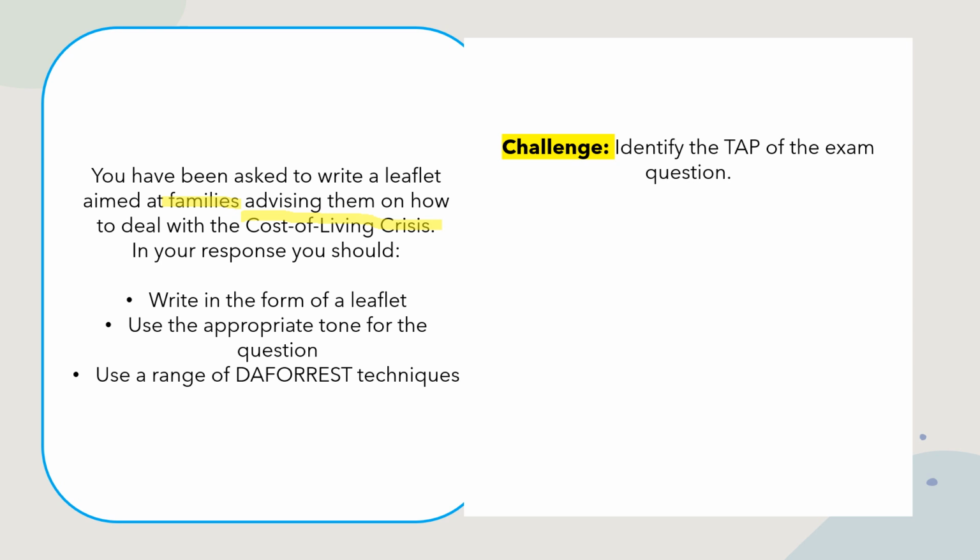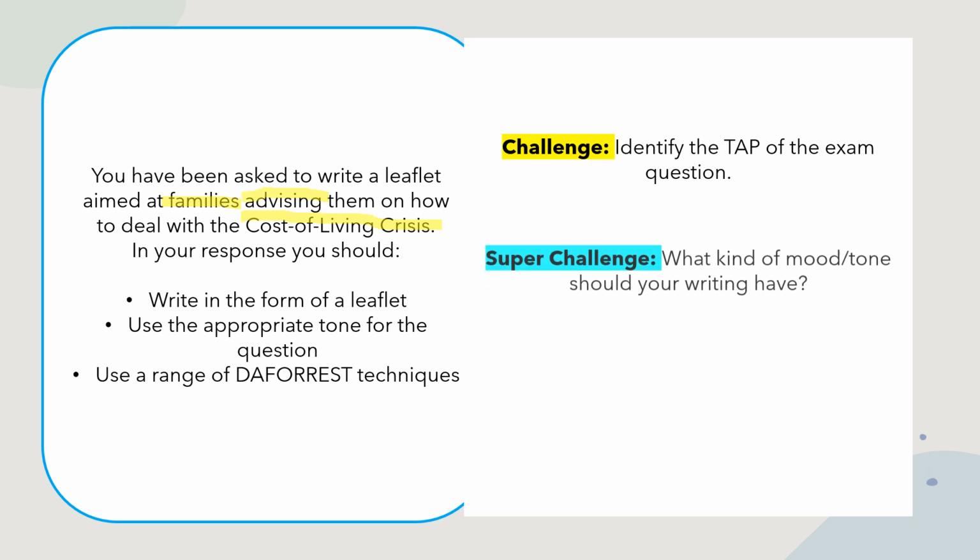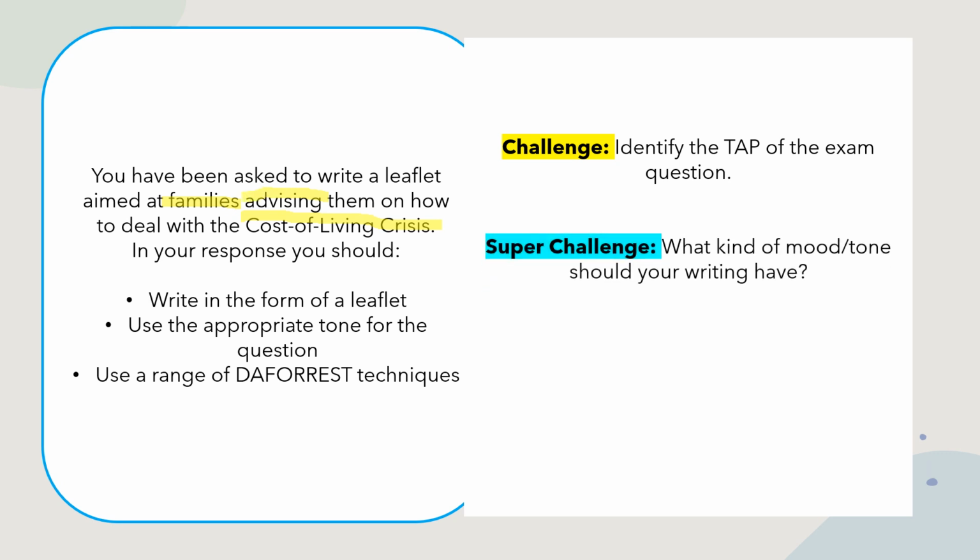So why have we been asked to actually put pen to paper? And the whole purpose of it is to give them advice. Now this is going to be particularly important, especially when we think about the super challenge that's on the screen now, which is what kind of mood or tone should your writing have? So if you are giving someone advice, you need to remember that the tone needs to be gentle.